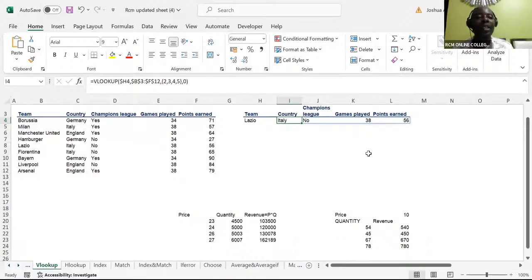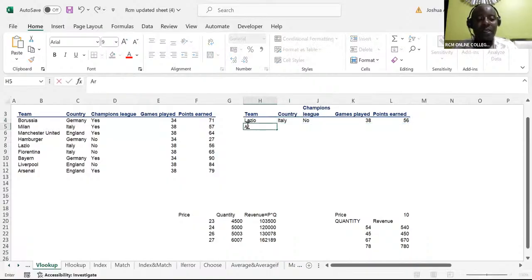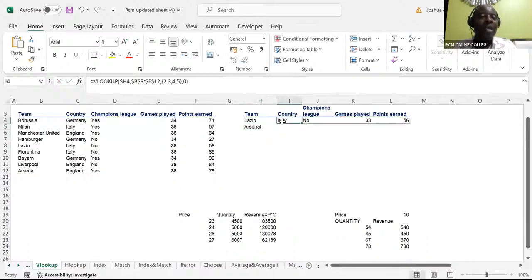And now the good thing, if you come and ask about a different team, like I'm so sure there must be some guys here who belong to Arsenal. When you ask me about Arsenal, because already now I have my formula well set, I'll only come and copy this information down. And you can see now it's giving me Arsenal is an England team, yes, 38.79. And I can even automate this. I'll be able to show these interviewers that I am the king of the jungle.